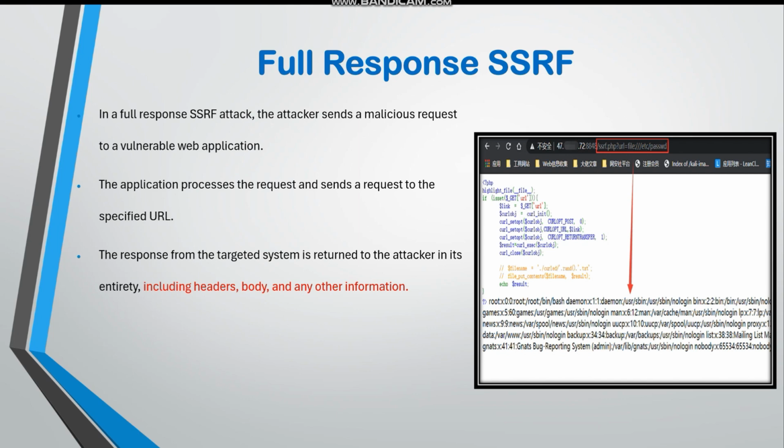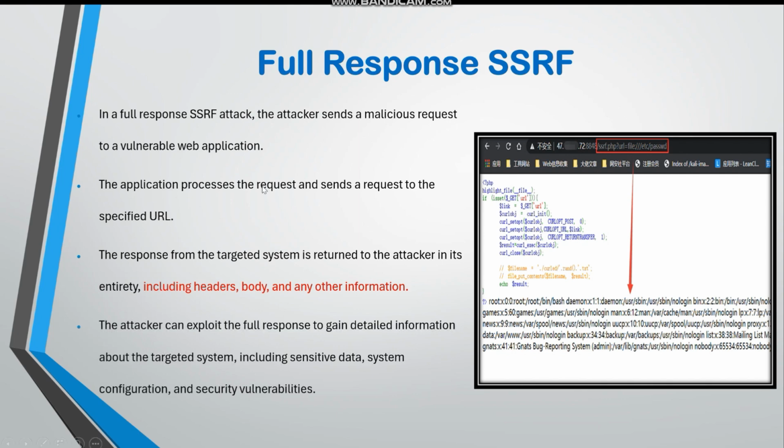As you can see in the adjacent image, we have some headers and information, right? Here it is written root x00 root. This is all the path. These are the very important paths of some sensitive information, right? In these paths, some sensitive information like passwords or some files are stored, like shadow files, password files, right? These types of files are stored. These are the paths of those files.